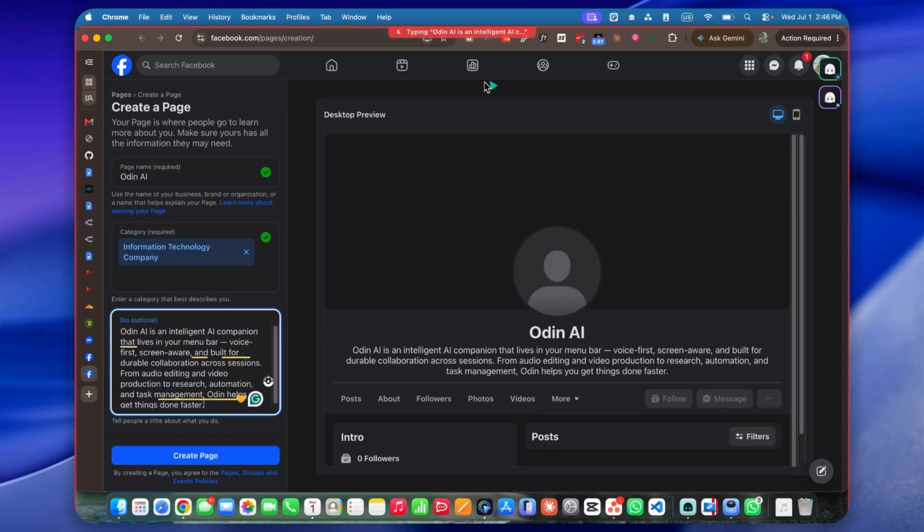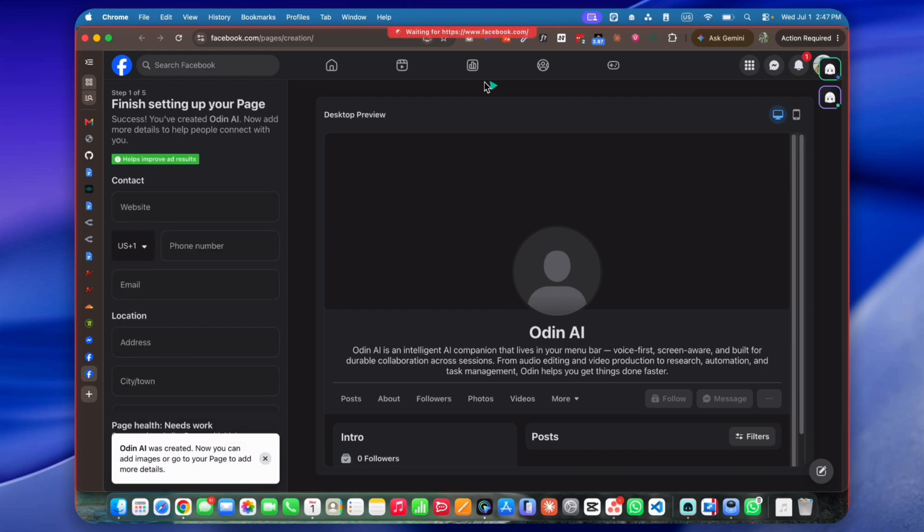And as you can see, essentially it's filling up everything, and now it's hitting the create page button, and the page has been created. Now it's asking for a few more details. I'm not sure what Odin would do.